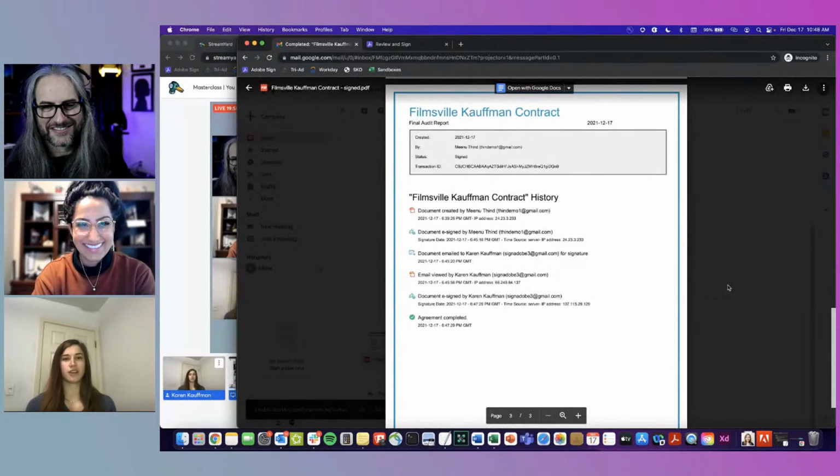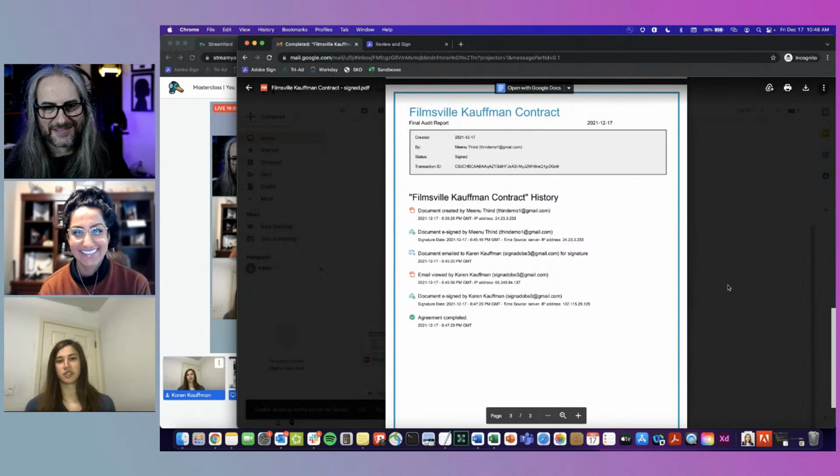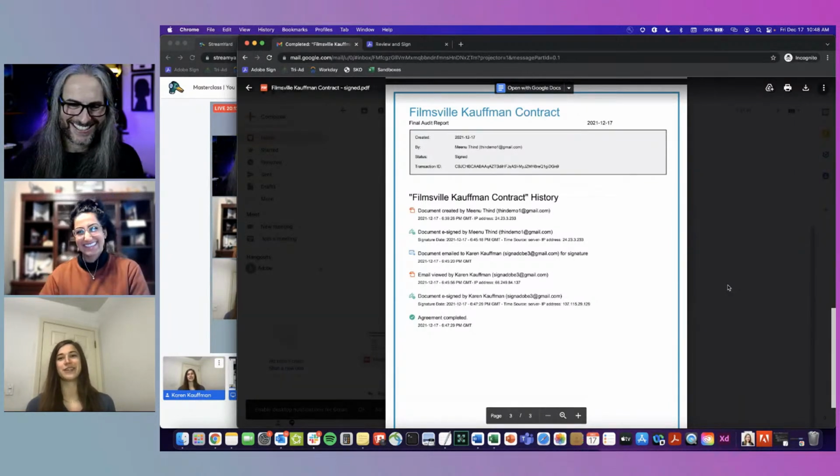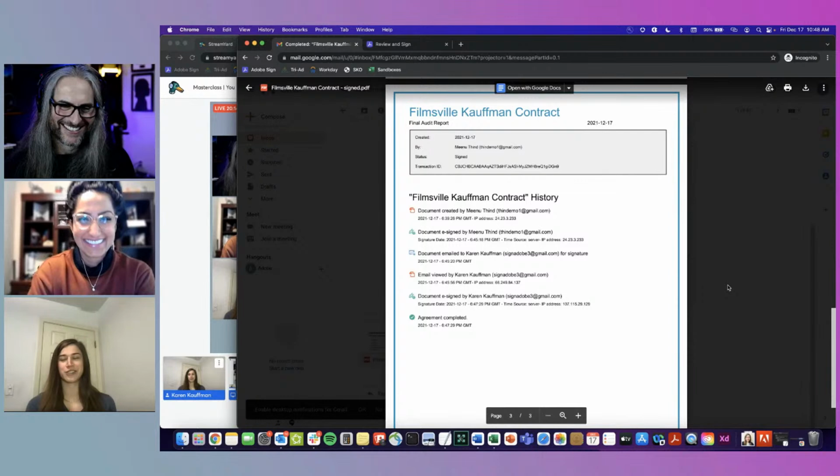I don't really want to look at that for too long. So I'm going to skip off to the audit trail. So here's the contract. You'll see that every interaction has been timestamped. So we see when it was created, we see all the steps in between, and we see when it was completed. So now I have full documentation. If Meenu's company is going to try to not pay me or get away with something, then I have my documents ready to go. So I am able to collect payment later, which is good. So that is really the gist of the audit trail.